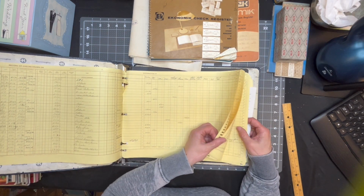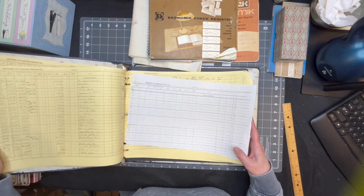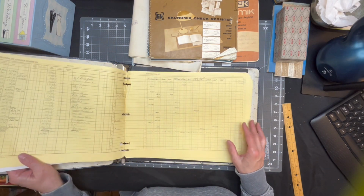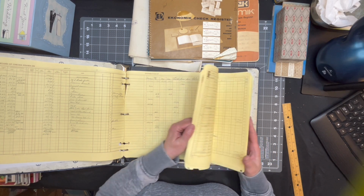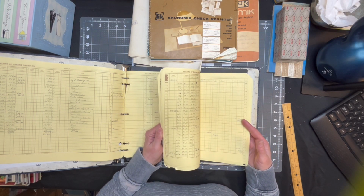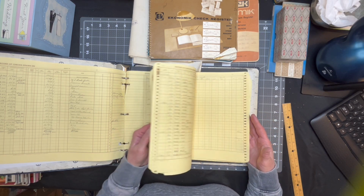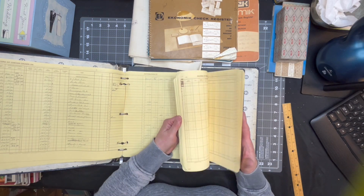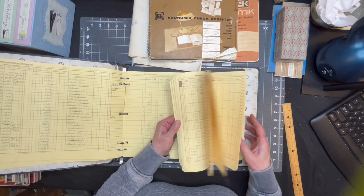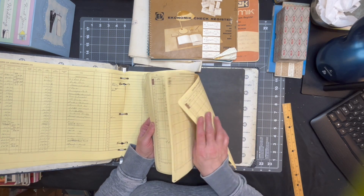Tricky, tricky, tricky. Well, anyways, it's a ledger, and it's got some cool handwriting, numbers written on there. I don't think this is too terribly old, but at the same time, it's very, very cool. I could have swore I seen dates somewhere, but there's just so many numbers. I probably just got mixed up. But it's nice, and I like the paper in here, and I'm pretty sure there's a whole bunch of it back here that's not used. Oh, maybe it is all used. I thought there's some back here that's not used, just a little bit actually.